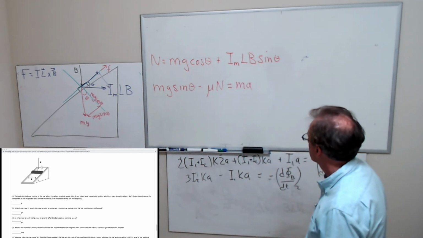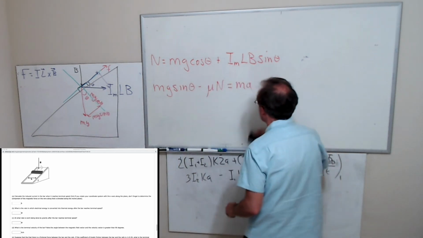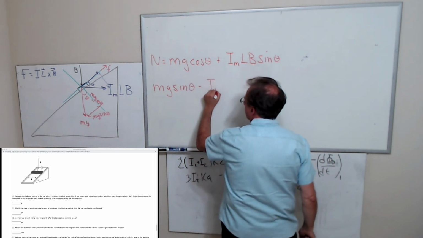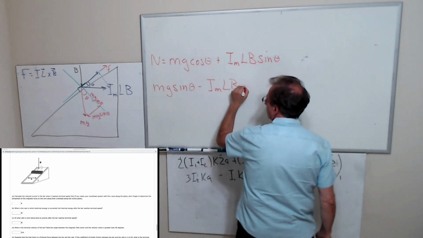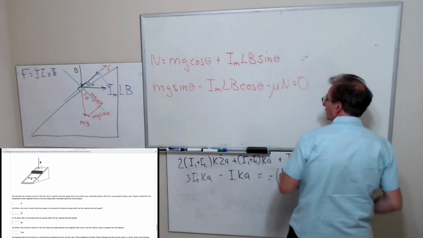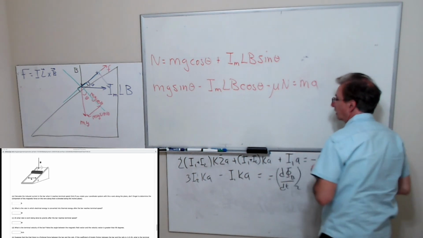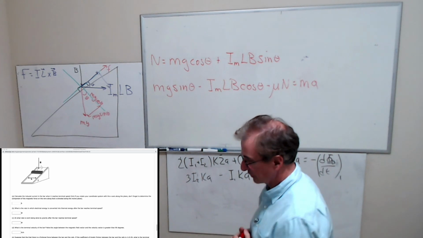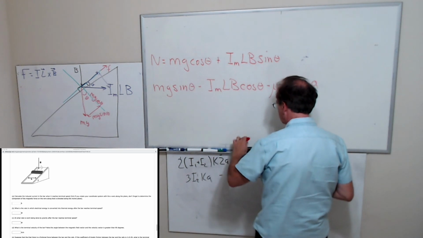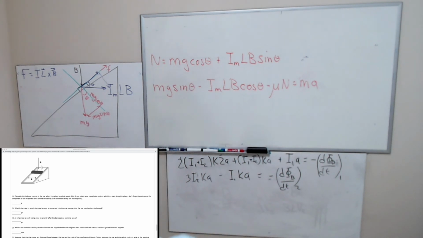Oh, I forgot one term, didn't I? I forgot this term. In the end, you will set a equals 0. You have to figure out what this is in this problem. So I'm going to leave that up to you, because I don't want to completely solve the problem for you.